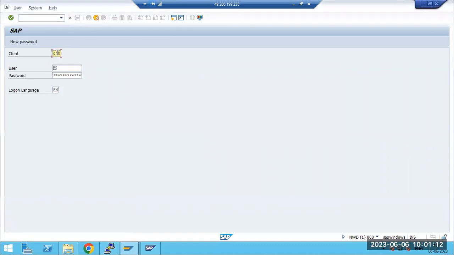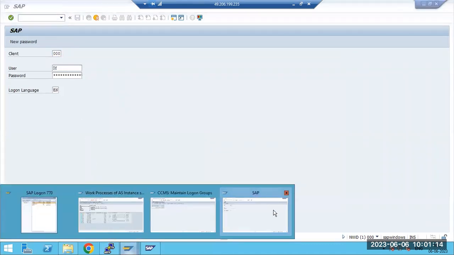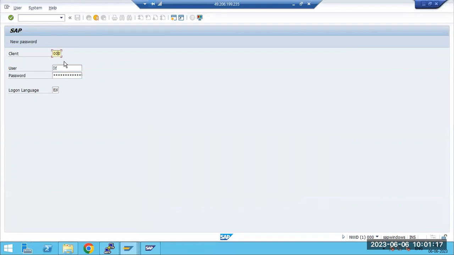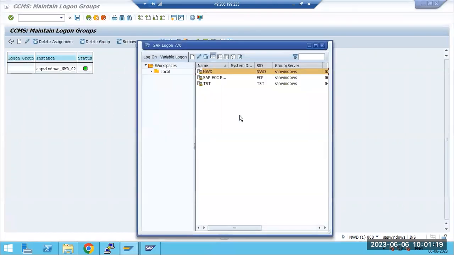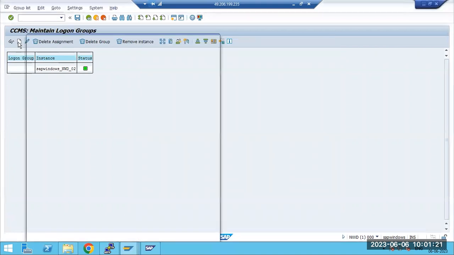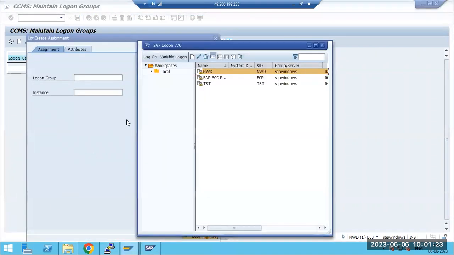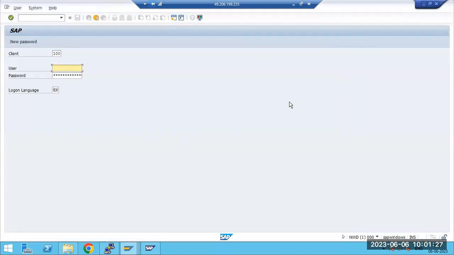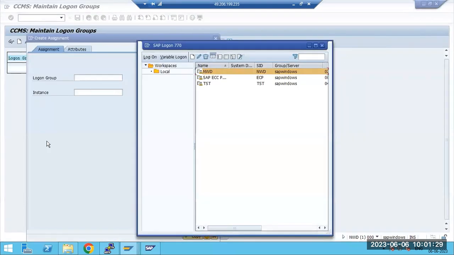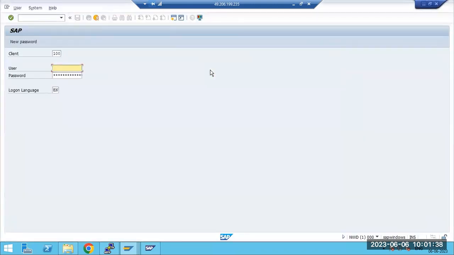If something is executing and all are busy, then you won't get this screen. The main bottom line is, if all are busy, you won't get the SAP logon screen. It will be slow and will keep on connecting. But here our work process is free, and it keeps on taking the load and the users. So a minimum of 1 or 2 work processes should be free in the system to log into your SAP screen.